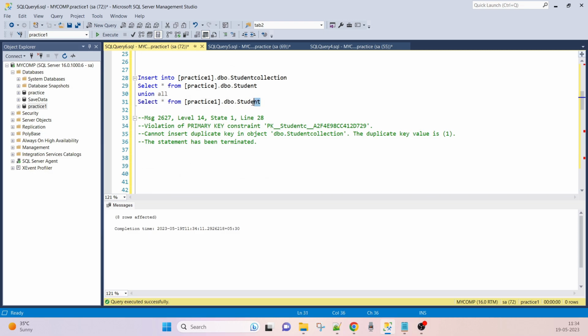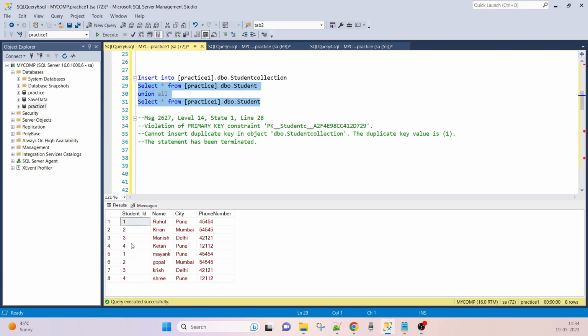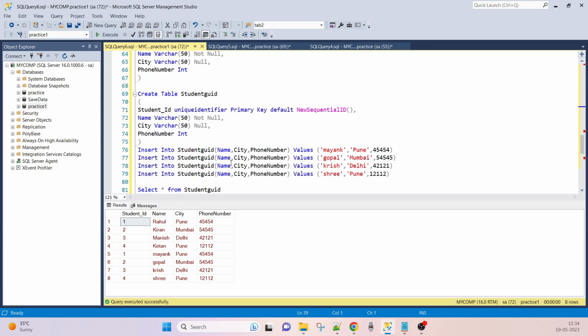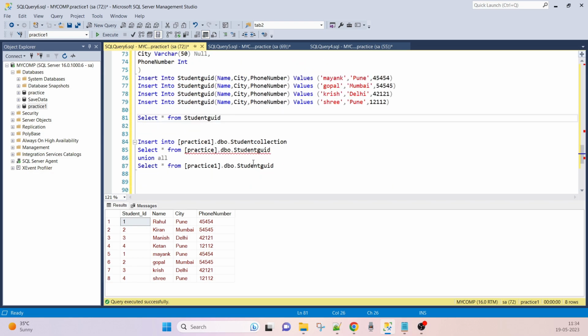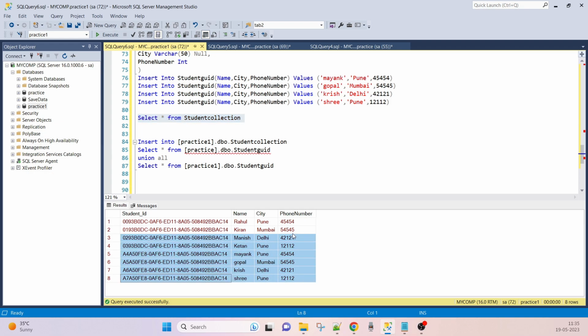So they are not allowed to be inserted because of the primary key constraint, but that identity is specific to the particular table, while unique identifier is not. That's why it works across tables, across the database as well as the server, so we can easily differentiate the values across the server as well. So if we see select star from student collection, then we will get eight records, correct?